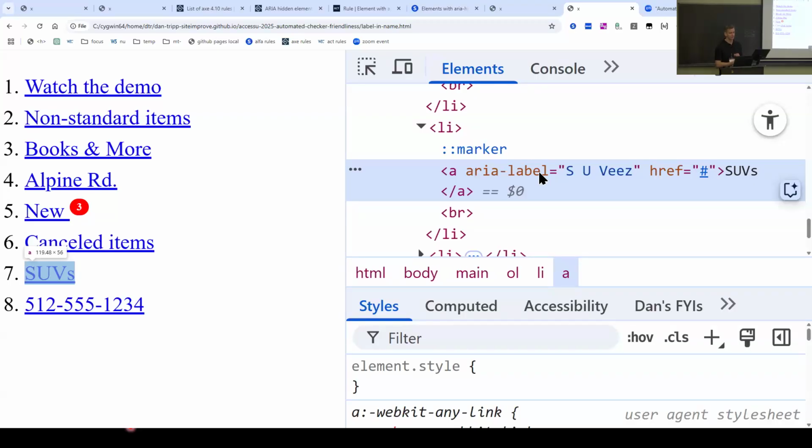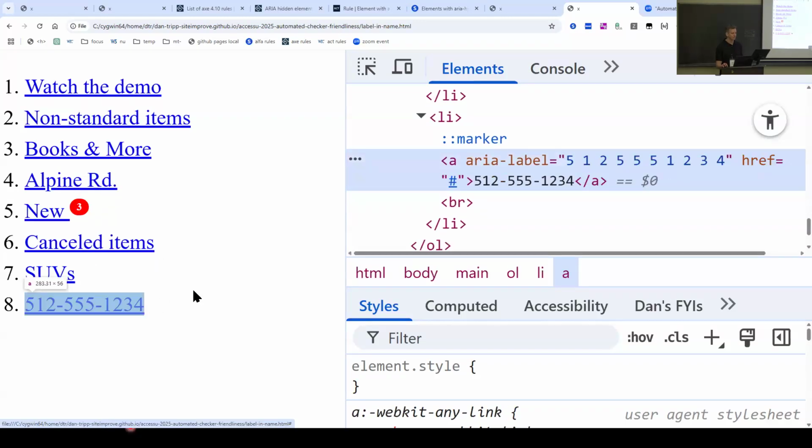There's a really good article by Adrian Roselli titled, I think, "Don't Try to Fix Screen Reader Pronunciation." And he gives arguments on why this is something you shouldn't try to do. And the problem for screen readers is actually much less than you might think. He said it better than I could, so I would check out his blog if you're interested. Recommendation here is just don't do it. Just delete that ARIA label. Don't try to fix screen reader pronunciation.